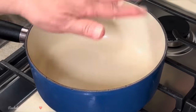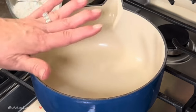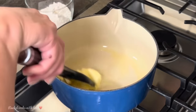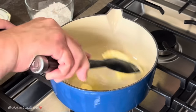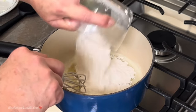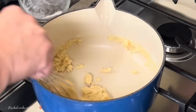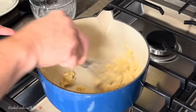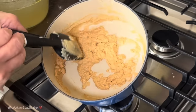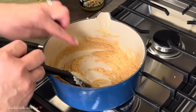Now I'm going to get started on my roux using this small saucepan. I like to prepare my roux separately because this is what's going to give us a smooth, beautiful chicken and dumplings. I'm going to add four tablespoons of butter — which is half a stick — with my heat on medium low. You don't want to burn the butter. Once the butter is melted, I'm going to add seven tablespoons of all-purpose flour and whisk it non-stop until it gets real nice and golden and smells nutty. My roux is looking beautiful and golden — smooth and perfect. Now I'm ready to add this into our pot.